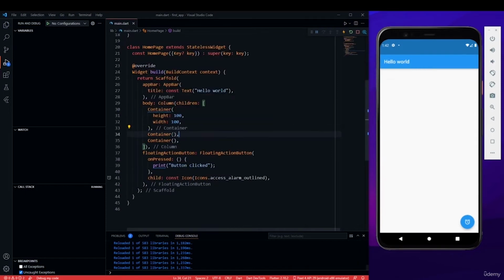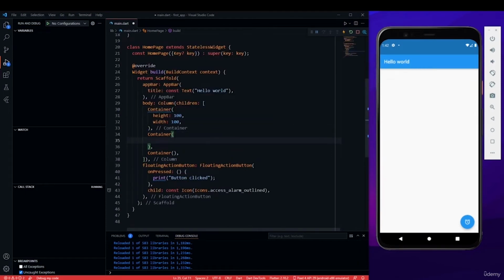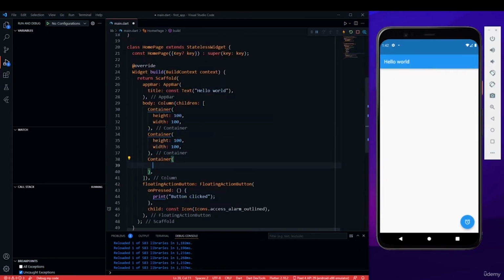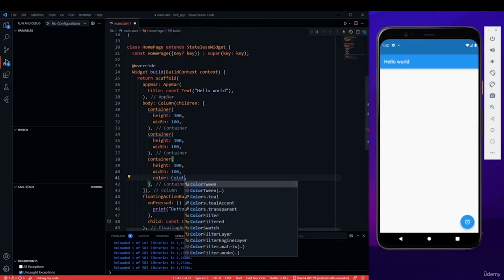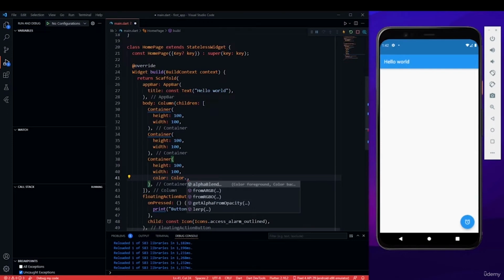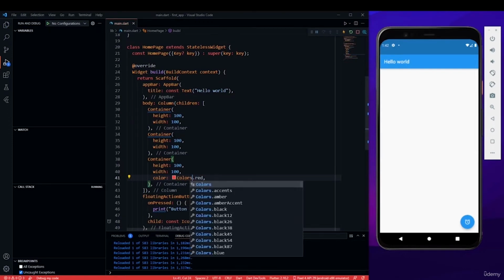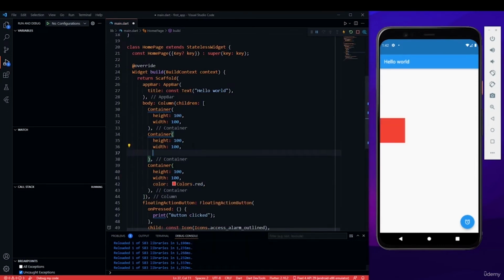And then I had already pasted height and width, so I will just take those parameters. And let's give it color. Colors dot red. For this one you can see that already one of them appeared because I saved the file.